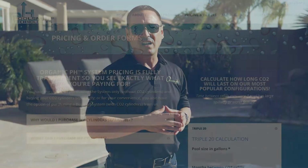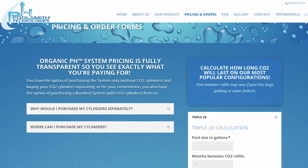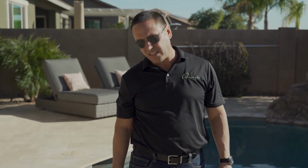And what I mean by that is this. If you look online at poolsmith.com or organicph.com, on our pricing and product page, you're going to see two options. There's going to be an option for triple 20-pound tanks and triple 35-pound tanks. The difference is the 20-pound tanks are about that high, the size of a scuba diving tank. The 35-pounders run about that big. The big thing is more storage of CO2. But let's take this specific customer, for example.